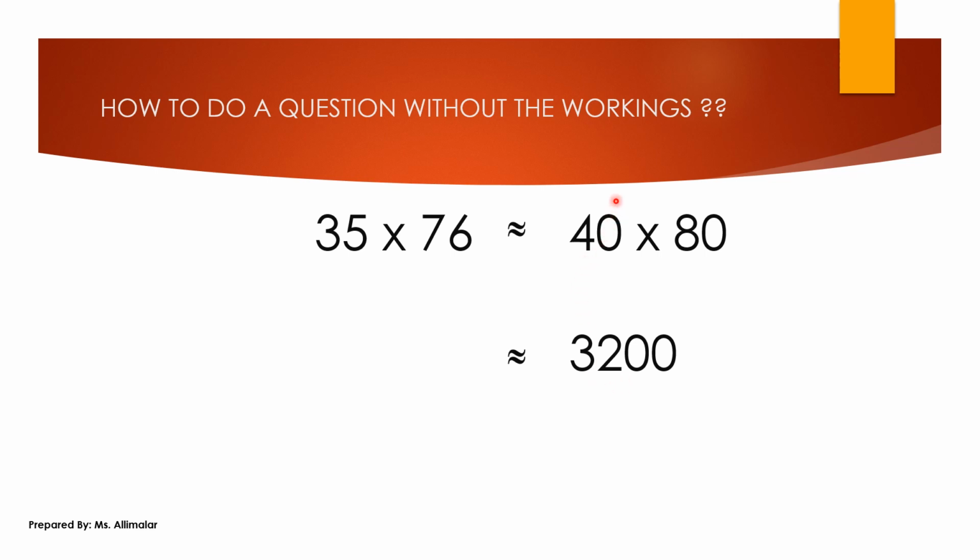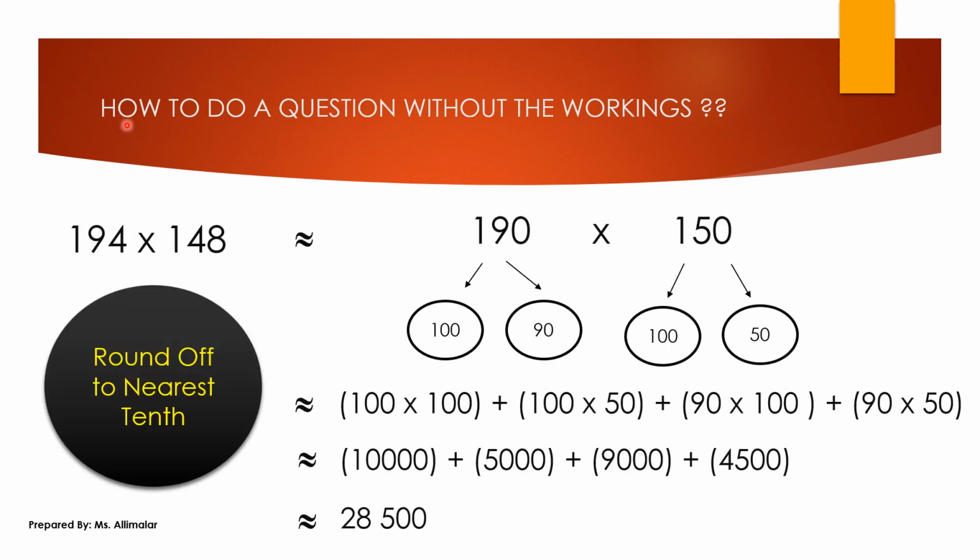Now, just now how many zeros did you close? 1 and 2, correct? So write 2 zeros here. So the answer is 3200. Now, do you know why I have this symbol? Why I don't have an equal sign? Because if you put an equal sign, it means the answer is the exact answer, the accurate answer. But since this is just an estimation, this is the proper symbol for estimation. So you have to use this symbol. Clear?